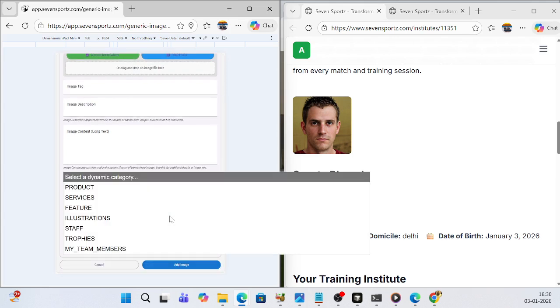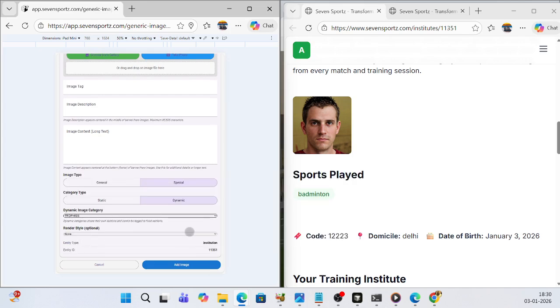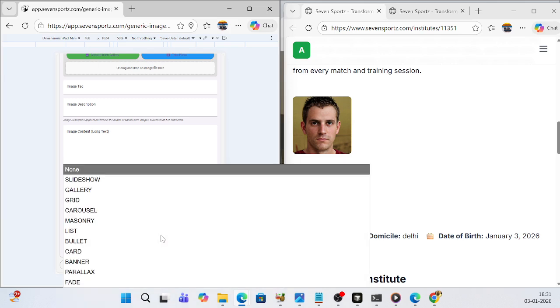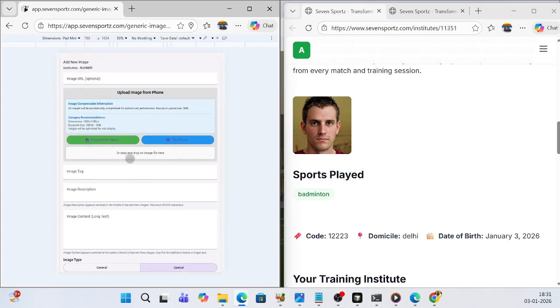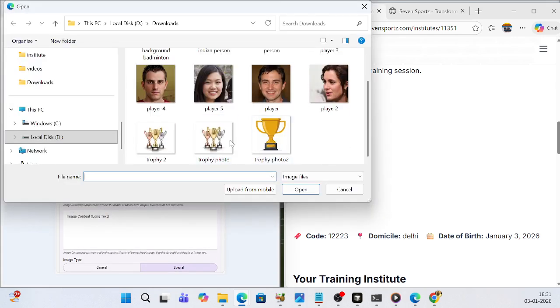And in the dynamic images, suppose you want to showcase your trophies. Okay, so there is a trophies section, and you want to show it like a slideshow of your trophies. So let us add some trophies here.